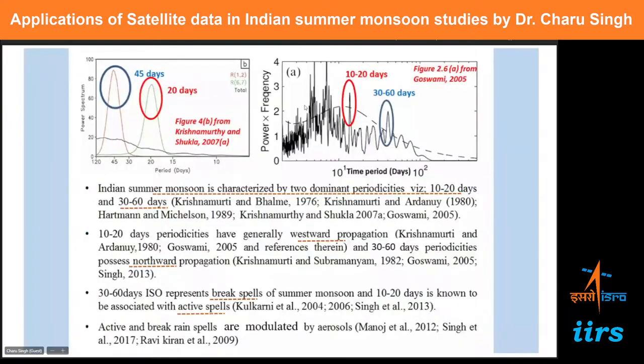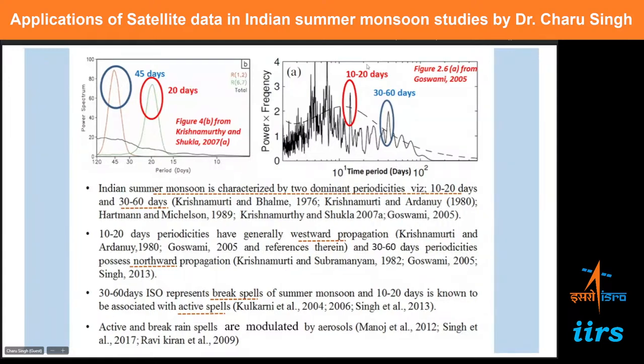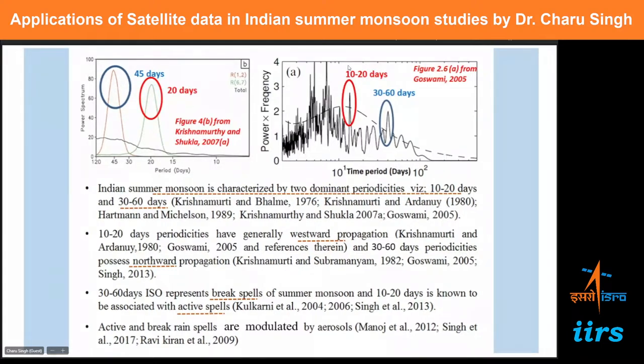Now the intra-seasonal variability. If we look at past studies, we know that the Indian summer monsoon is characterized by 2 dominant periodicities, which fluctuate at time scales of 10 to 20 days and 30 to 60 days. Here the information available in that time scale is presented in the frequency scale. These are the fluctuations shown in the power spectrum of the rainfall data set, and you can see some dominant peaks here. Below the 10 days peak, there are more high frequency fluctuations.